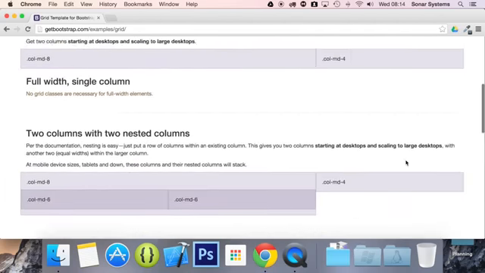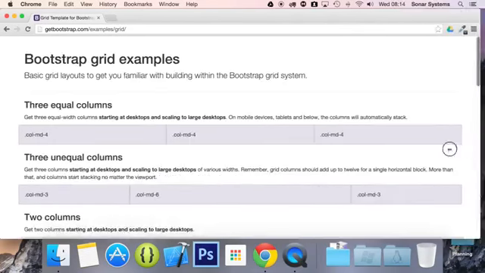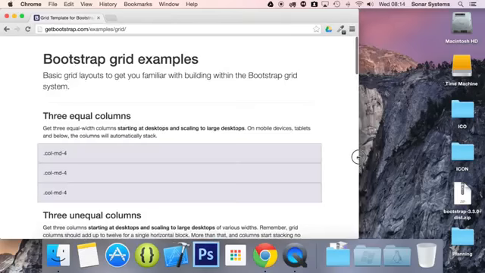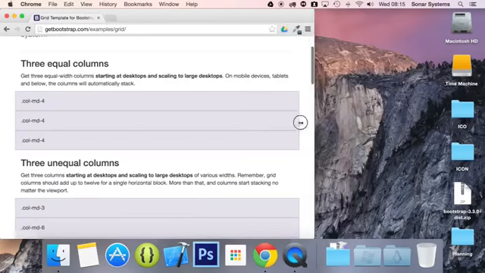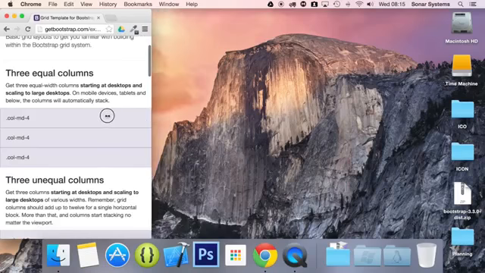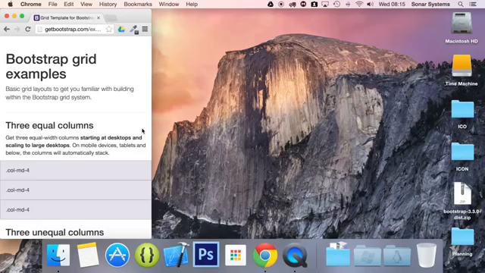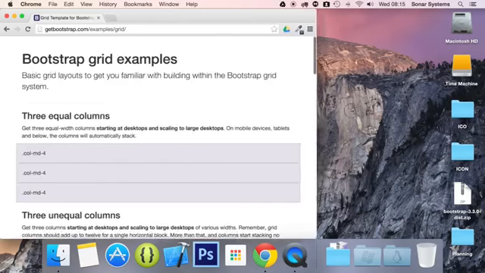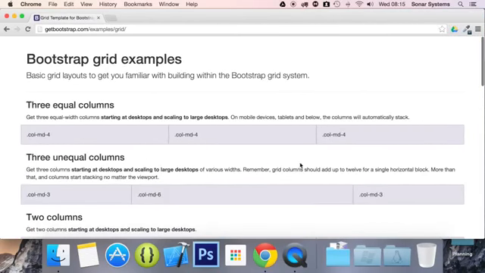So let's just show you what happens when we resize the browser. As you can see, it's readjusted itself, and because there's not enough space to really fit them all now, it's just gone one on top of each other. So you don't have to scroll left and right, and this works great on mobile devices. Because if you have a look, this is more of a mobile device screen size. This is roundabout tablet. This is about desktop, and this will be a larger desktop. So that's how the grid system works.